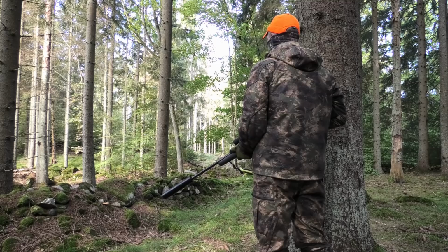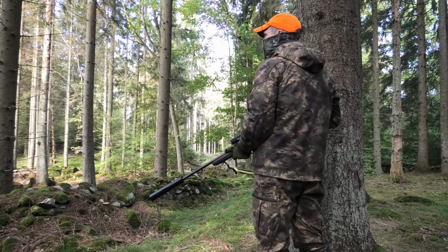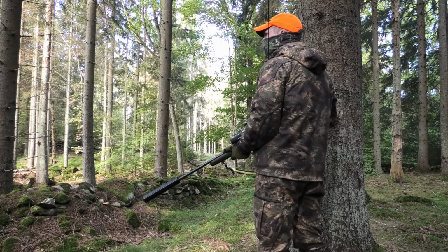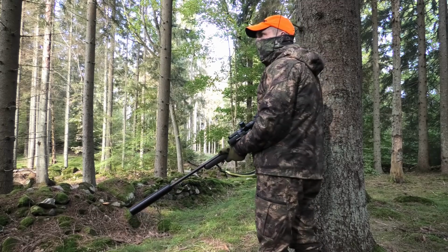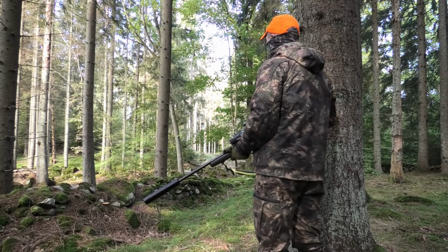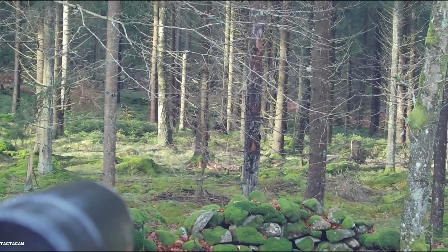Finally, she decides to cross the path some 80 meters from my stand. Once again after roedeer, but as the dogs start barking, this time it's the wild boar who get tired of the noise and try to slip away. A small group of young boars start moving away from the noisy dogs, but didn't expect to find me there.